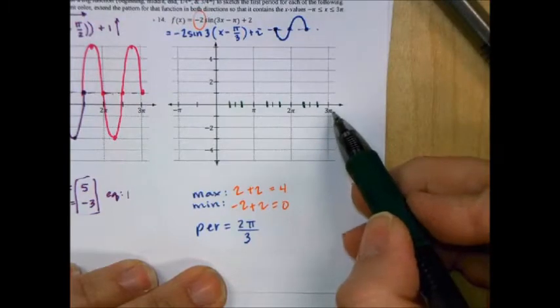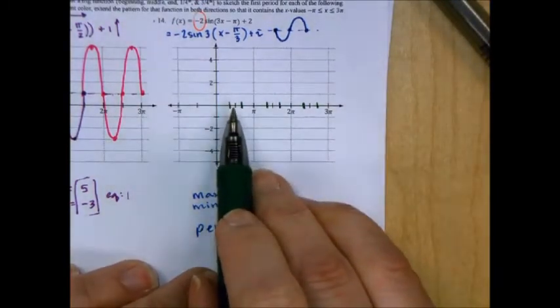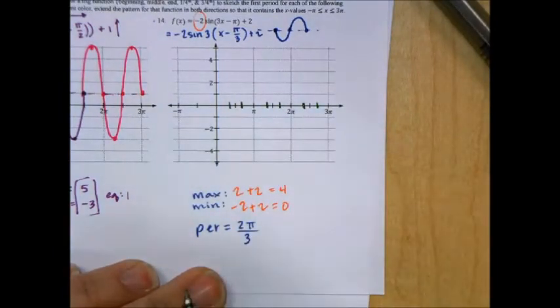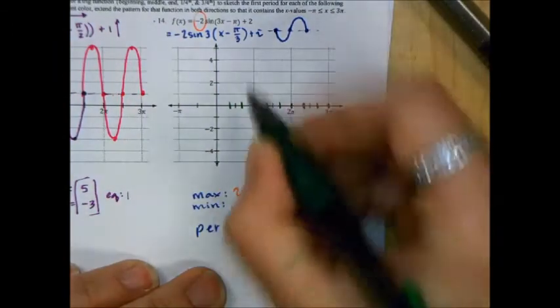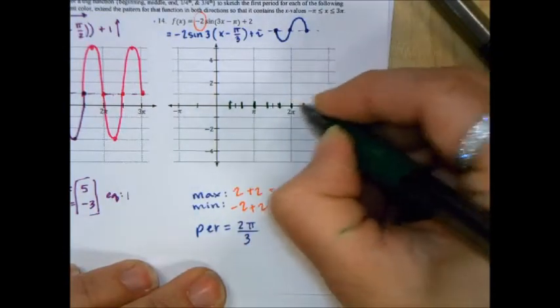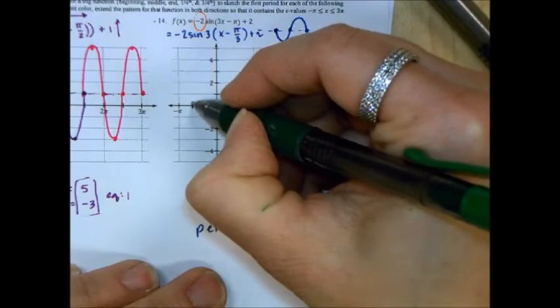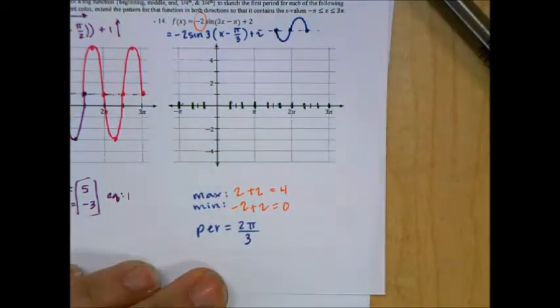So I kind of want to ignore the tiny markings that aren't labeled in between mine. And then I also want to have pi, 2 pi, 3 pi. So these markings are the ones that I'll be looking at this time. We can do the same this way, negative pi over 3, negative 2 pi over 3, negative 3 pi over 3. So hopefully it looks like we divided the spaces into thirds.